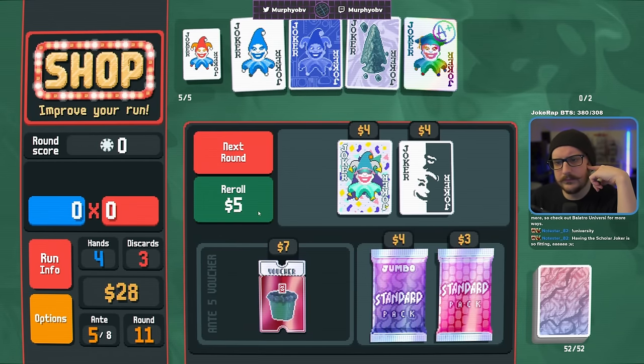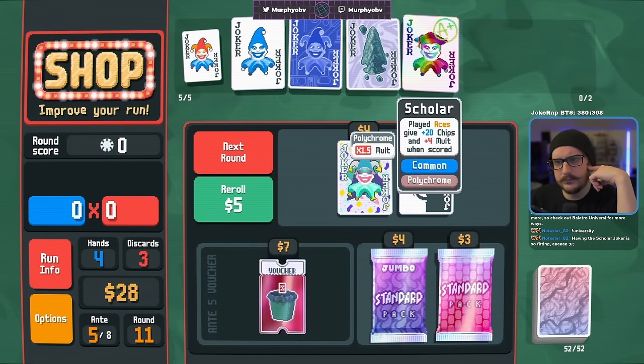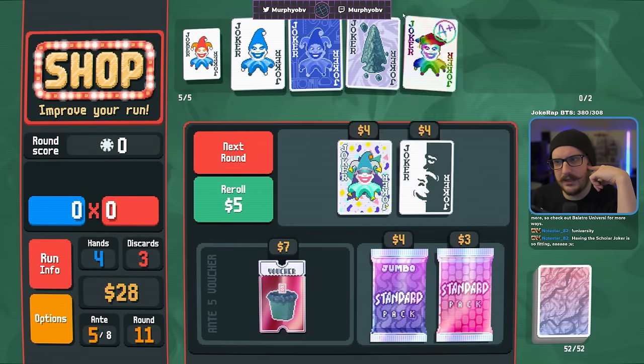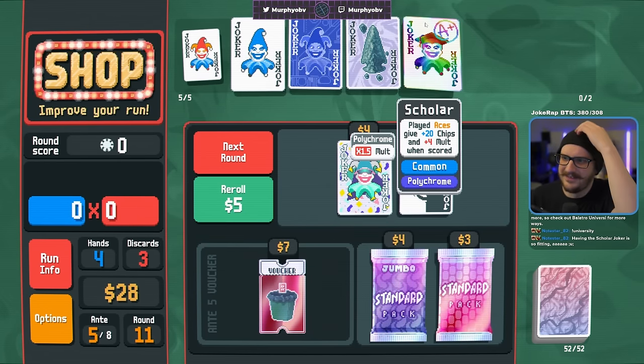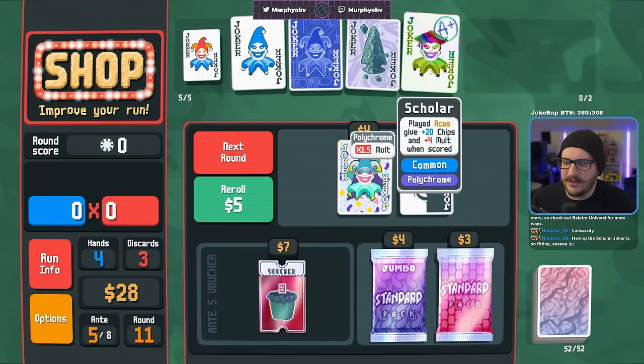I think the Scholar is the weakest one that we have right now because it's only aces, whereas Todd is every odd card. But it's poly. It's a sign, though. This is the staple of the run. So that's one of the things I do.